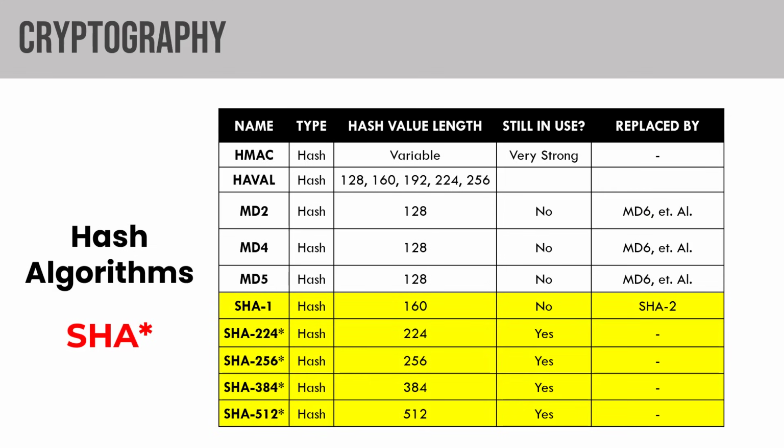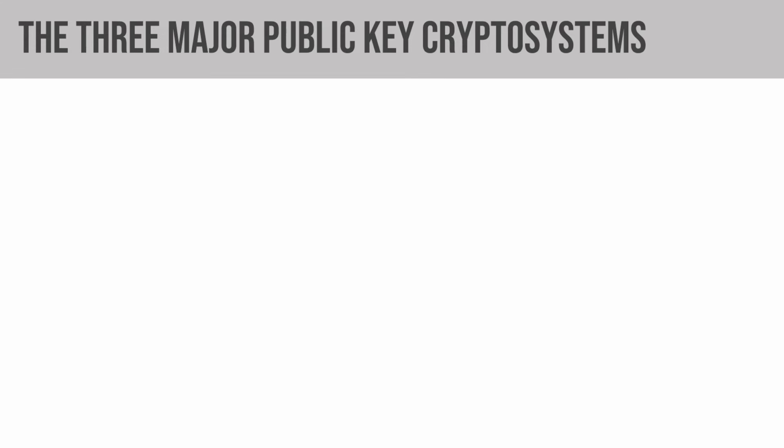And then you have the SHA family, and the SHA family is easy to remember here because this is secure hash algorithm. So you'll notice that with the SHA family, the name maps to the hash value length. So all of those SHA 224 through 512, these are SHA-2 variants, and essentially the hash value shows up in the name, and SHA-1's not really in use anymore, but the SHA-2 family are still actively used. So make sure you break out the MD family and the SHA families and remember those.